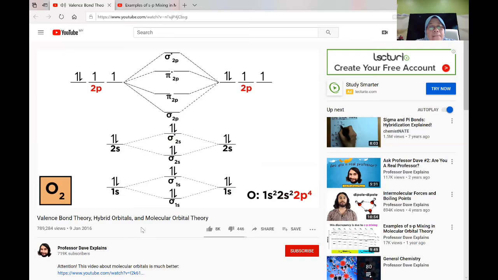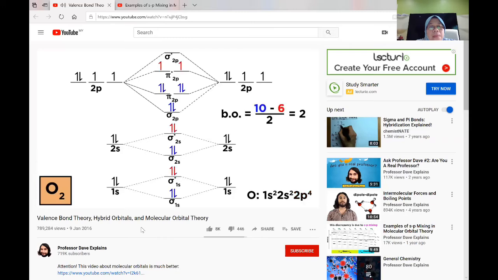Each oxygen atom has 4 2p electrons. There are 6 2p orbitals total, 3 per atom, so we need 6 2p molecular orbitals. Those will be, in order of increasing energy, the sigma, pi, pi star, and sigma star. Remember, the starred ones are antibonding orbitals. As we take the 4 electrons from each oxygen atom and place them in the molecular orbitals, bottom to top, we end up with full sigma and pi orbitals, as well as half-full pi stars.